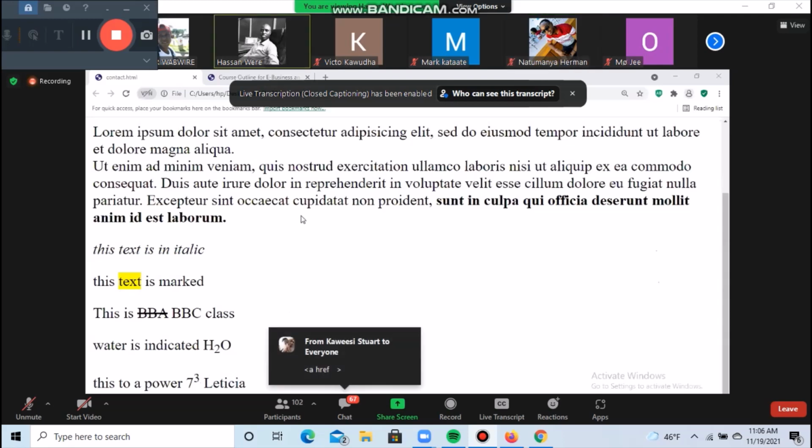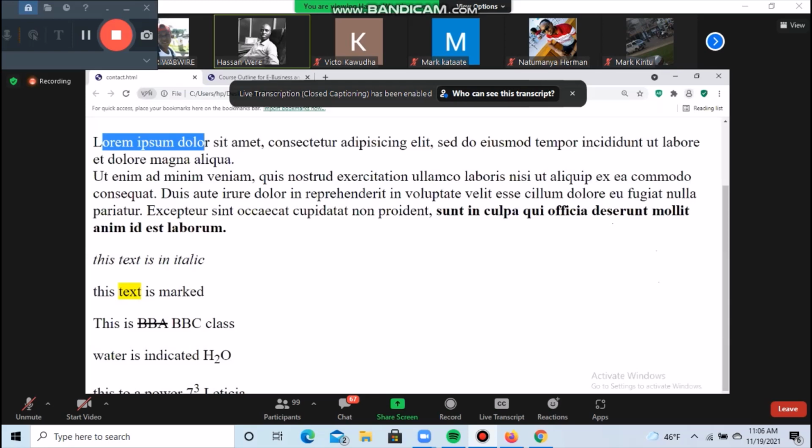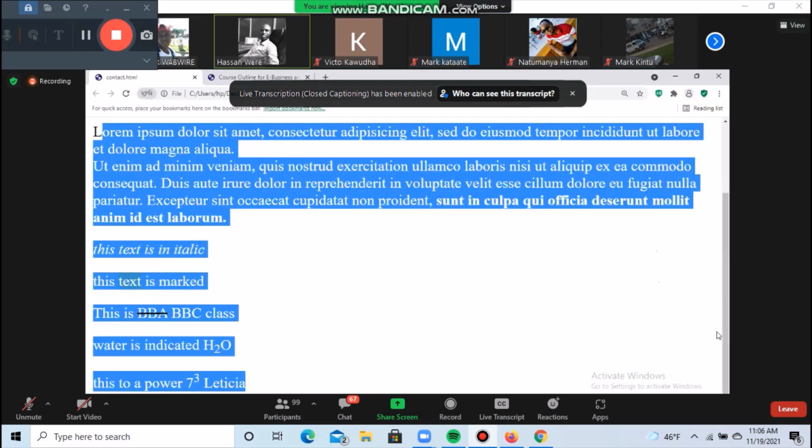Now let us switch and talk about the links. Whenever you're going to talk about HTML links, we need a web page first. A web page is one, like this one. We can call this one a web page, though we are still having dummies. But a group of these HTML pages make what we call a website. You cannot navigate through these websites before you have links. You have to create links so that you can connect from one page to another.